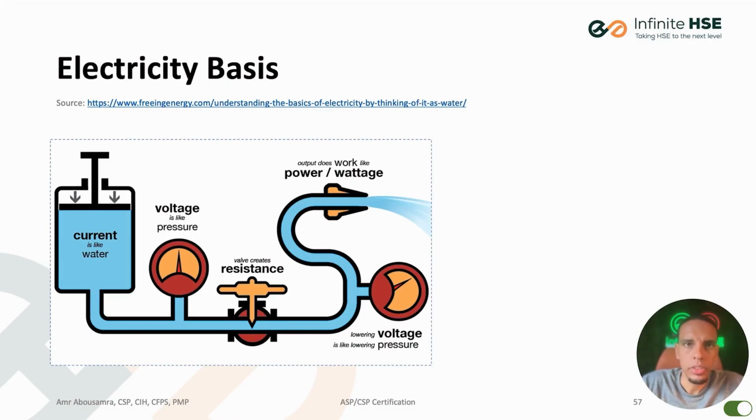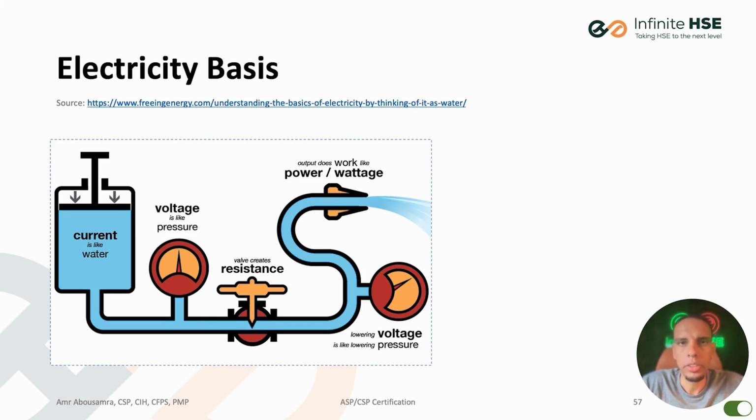So let's relate it to something we all know, the flow of water in pipes and hoses. The concept in electricity is similar to the flow of water, which moves from certain places where the pressure is high. For example, if you have a fire pump, the pressure in it is high and it pushes the water so it reaches places where the pressure is lower. It's exactly the same idea.